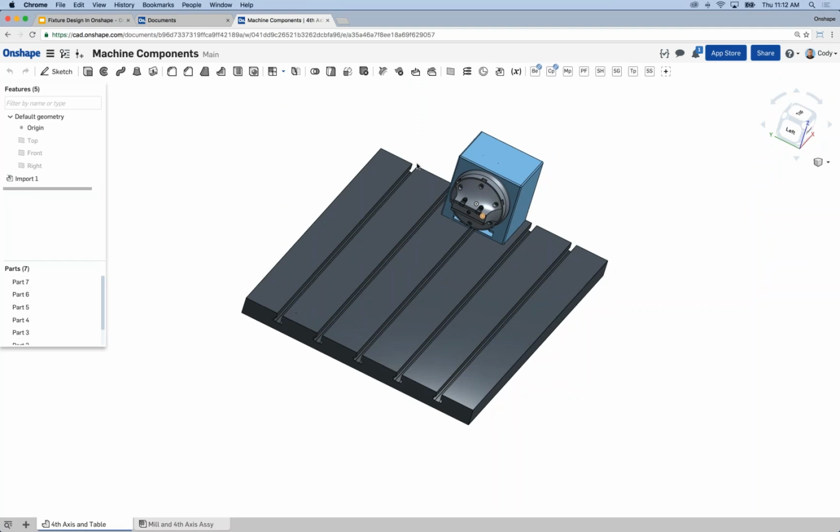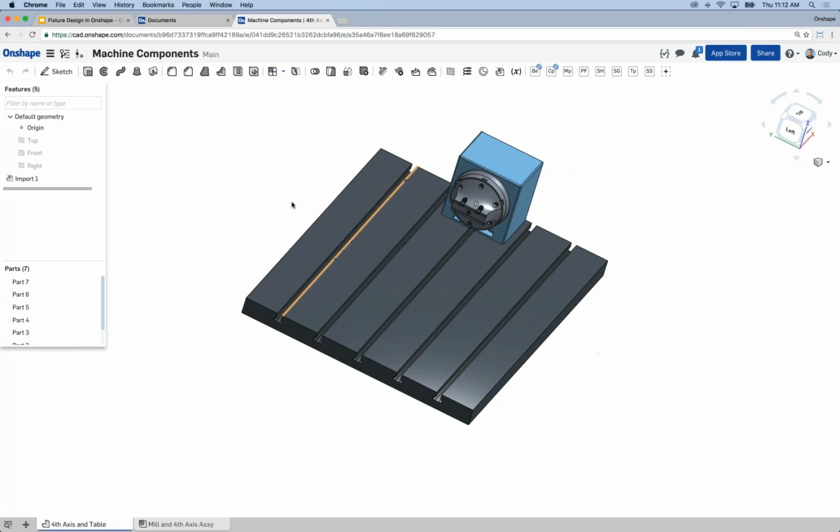And I need to take these standard library parts, and yours could be a vise, clamps, whatever the scenario may be that you use often. I put them all in one document. It's just one approach, but it's an organized one. I can put everything I use typically in a single document. And then when I get a new job in, a new project, I import that geometry, I derive in these parts, and then do my modeling.